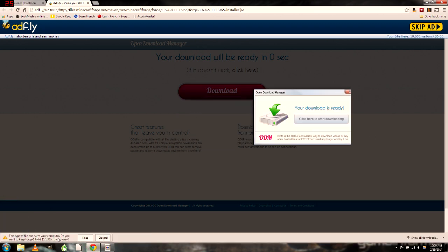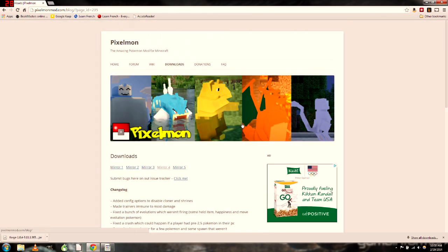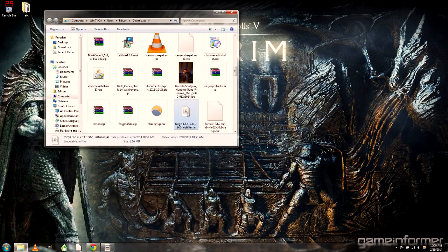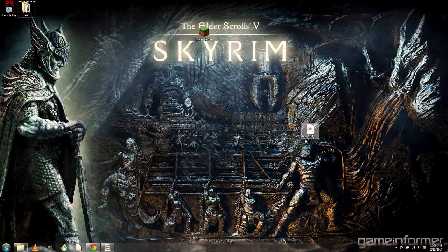Here we go. Okay. This type of file can harm your computer. Do you want to keep it? Yeah, why not? Do be careful when you're downloading stuff. This is from the source. It should be safe, so I wouldn't worry about it. But the point is, you want to get it. Cool. So let's go ahead. Wait, I need this. Show it in the folder. And let's actually just dump that onto my desktop so I can work with it here. Okay, forge.jar. Cool.